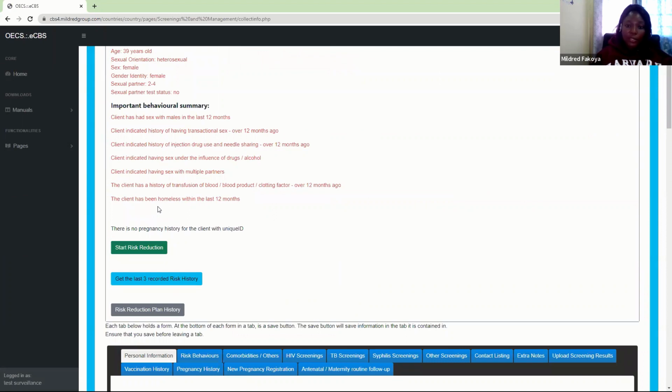So this is how you correct a mistake when you make one. You don't need to fill out the whole form. You just fill out the particular field. The date is the only compulsory field you have to put in. And then you update just the place where the mistake is.